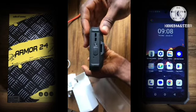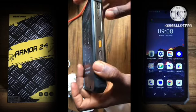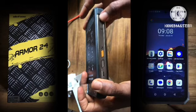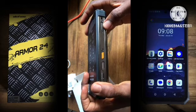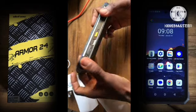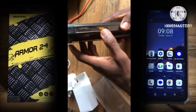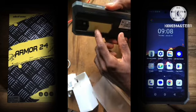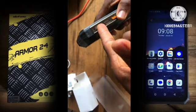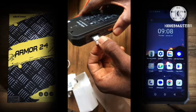Okay, then other features like the floodlight work very well. The floodlight is really bright for campers. It's a very good device for camping because the floodlight emits a bright light that can brighten your environment as a camper. Okay, so apart from all this, I've not really tested the USmart components, like the USmart microscope and endoscope. I'll do that much later, and I'm going to post a video regarding all those other connections this phone can take.